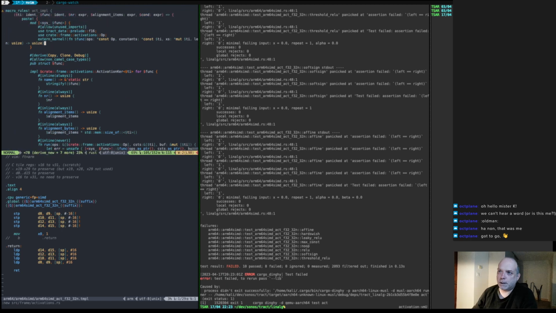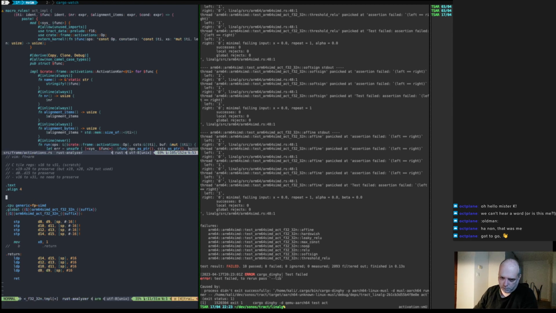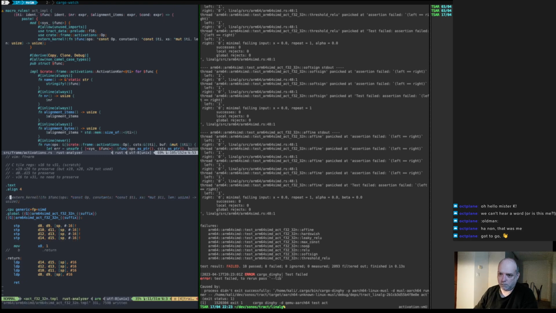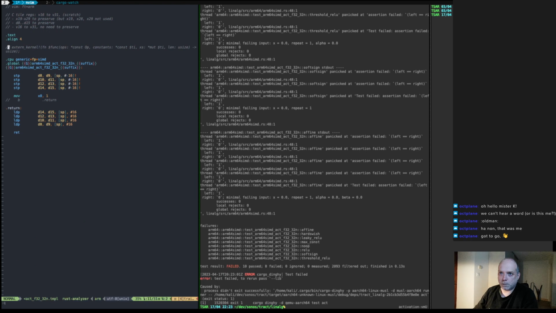So that's a function that my assembly must implement, and I'm gonna cut it, pasting it here to see it. Okay, so that's my function. Let's remove the extra stuff.